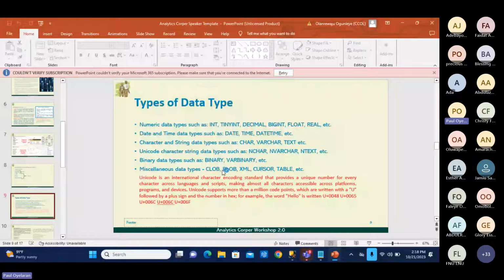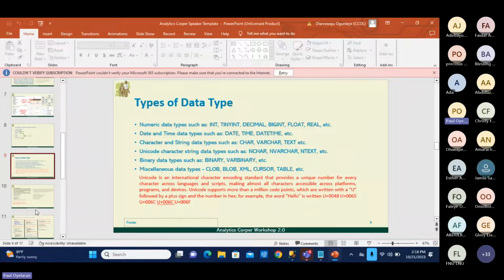I know we are seeing something here called NVARCHAR. They are Unicode, which is international character encoding. You must have seen this when we are writing, like UTF-8 and so on. So that's just what it means. But majorly, if we are working with our database, we should just stick to using VARCHAR or CHAR. They are the best to use for that aspect. So let's get to our database before we come back and look at the other primary key.